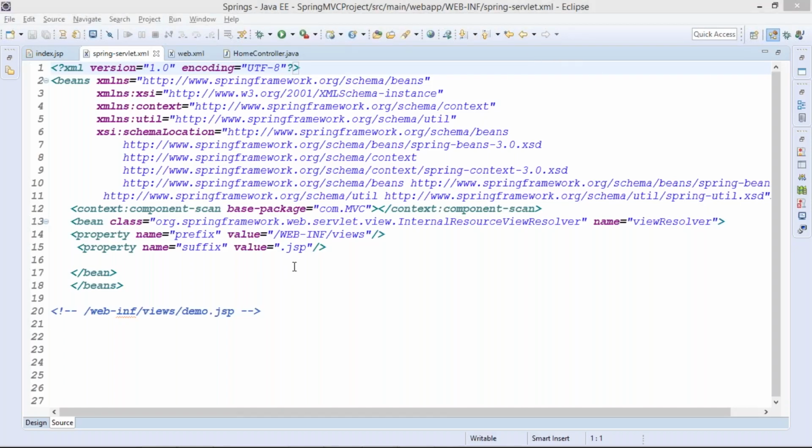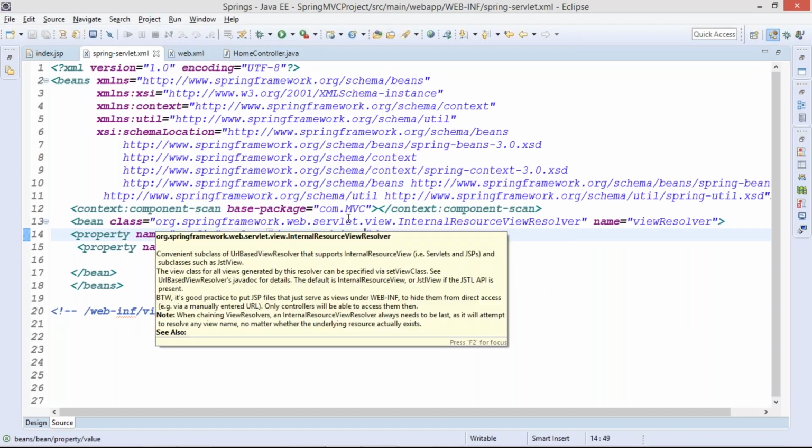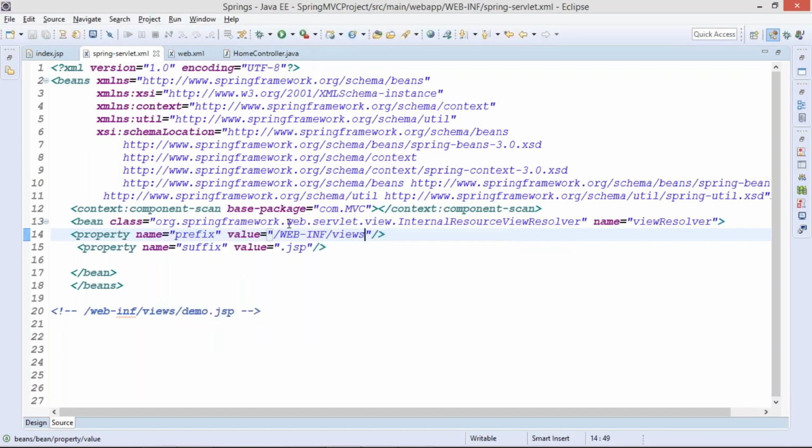Okay, so guys, small mistake, very minor mistake we did. After this views, we discussed what is this prefix and suffix, right? So basically, inside this views, we have JSP, right? If we do not specify a forward slash here, then it will not go to the suffix. After views, if we do not give a forward slash, then it won't traverse inside the folder. So after views, we even have to give a forward slash.